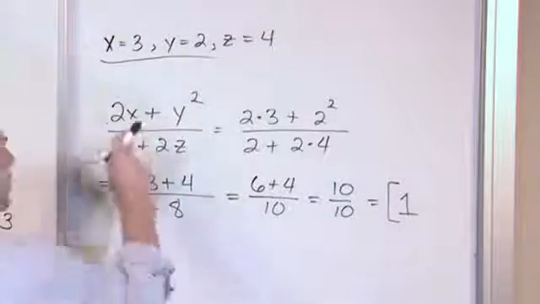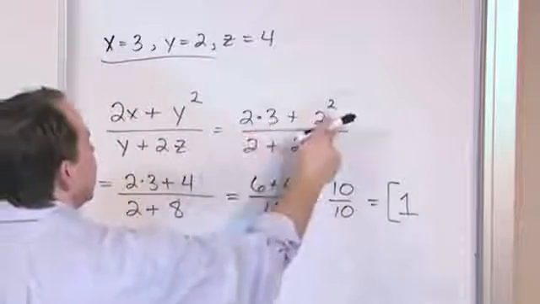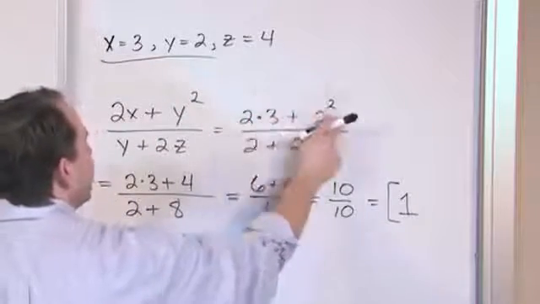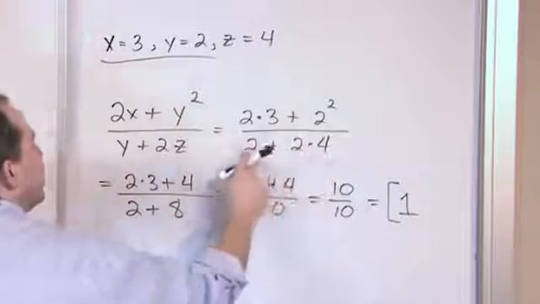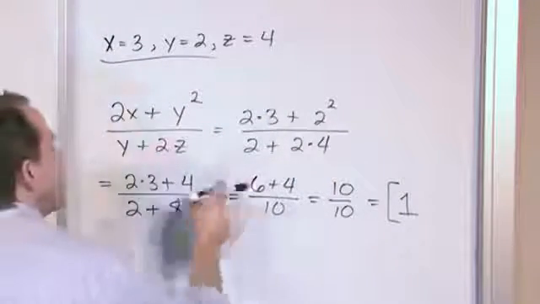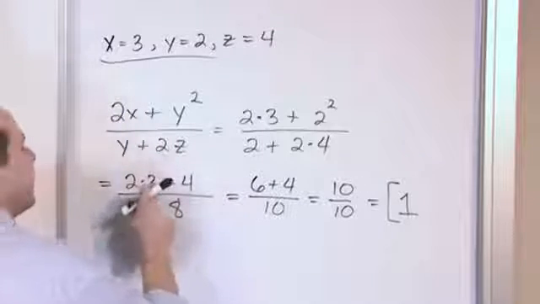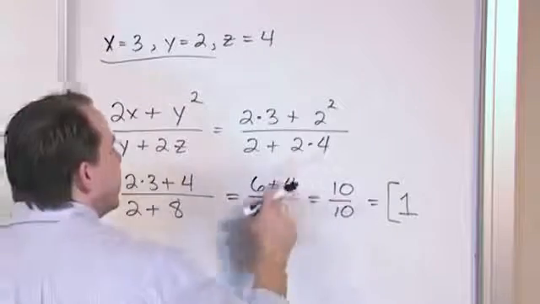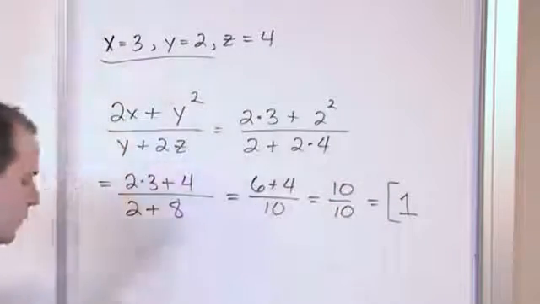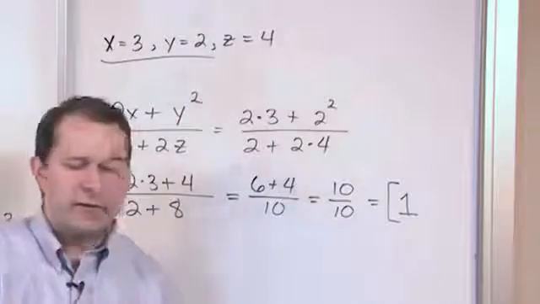So once we put everything in here, we realize the exponent was most important on the top, so we did this one. And on the bottom, the multiplication was more important than this addition, so we did that. And then when we got to this step, the multiplication was more important than the addition, so we did that. And we did this addition on the bottom, and then this addition, and then the division. So that concludes this section.